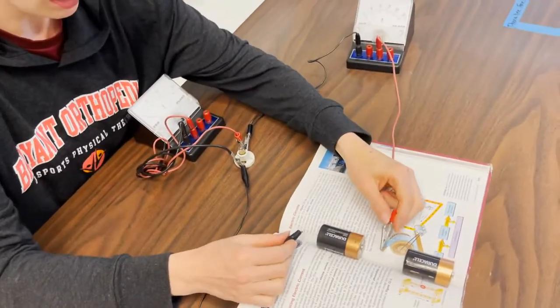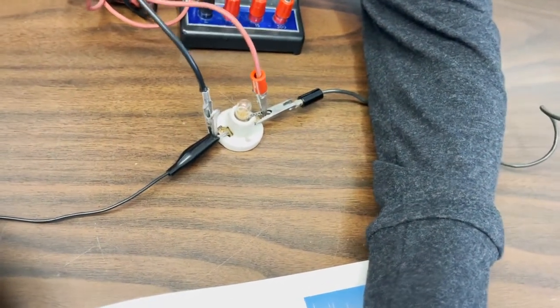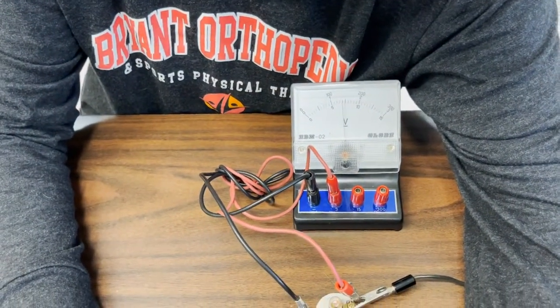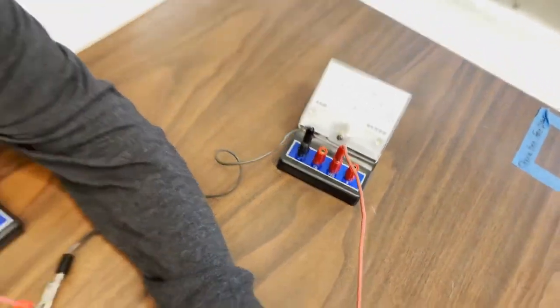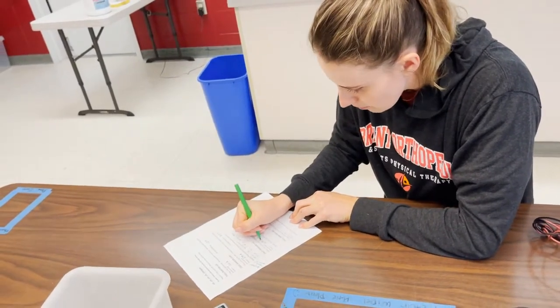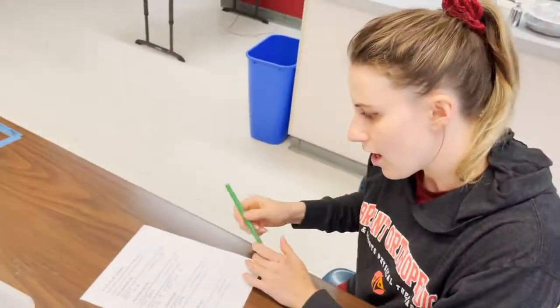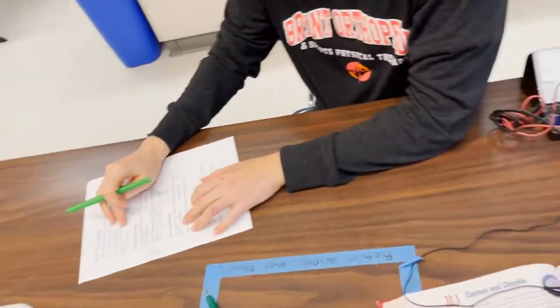Okay, so here we go. I'm gonna touch this here and touch that there. It's lighting up, and we've got about 1.4 volts and about 50 milliamps. That's going to be 0.050 amperes, moving that decimal over 3 spots to the left. And then the brightness, it was similar to number 1, right? It's hard to tell without them side by side.